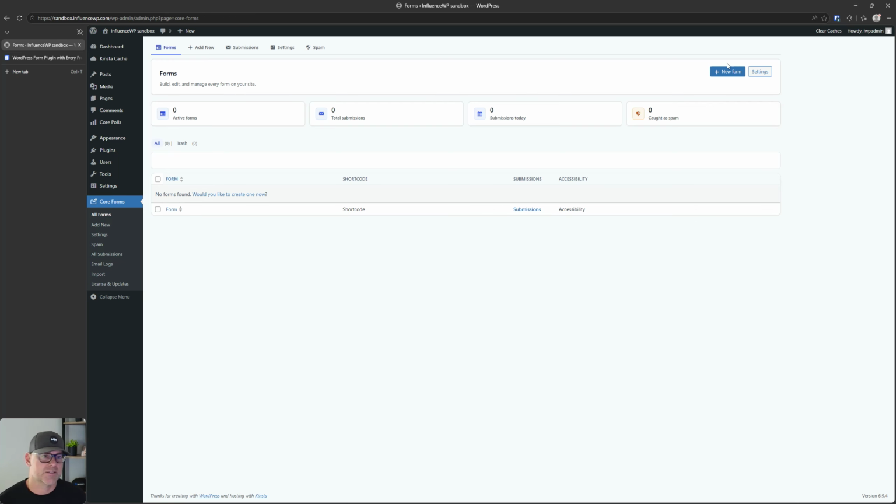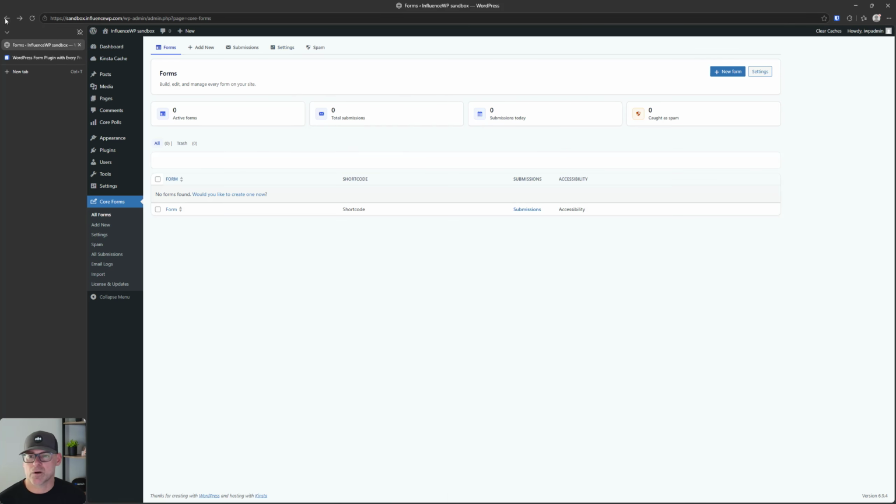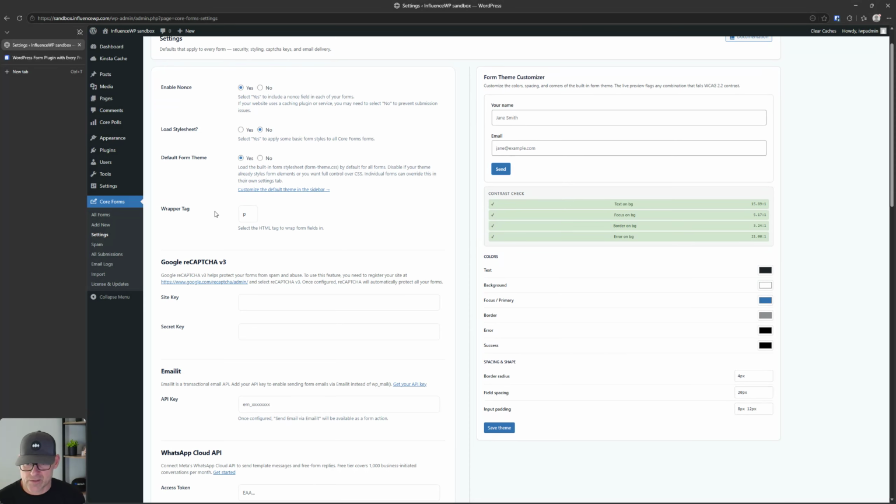Okay, so where do we start first? Maybe we go look at the settings first. So we can get to the settings. Let's go back where we were. From that main screen, there's a settings button up here in the top right. There's also settings here from the submenu. Okay, what do we have here? So we have just general settings. Again, high level overview. I don't want to get too far into the weeds. We don't need to get into all the specifics. Just know that you've got these general settings here.